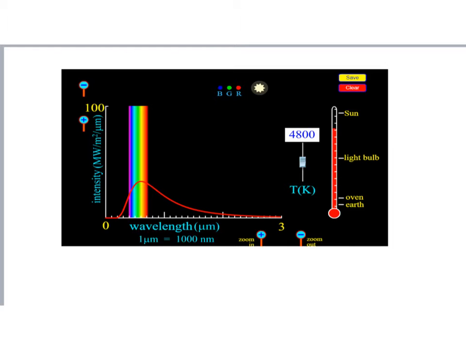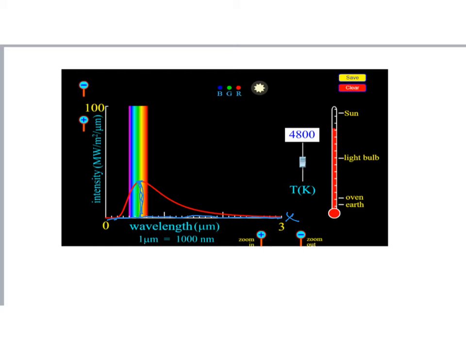So if we're looking at what is this peak here? What is represented right here at this peak? What does that correspond to in terms of the wavelength down here? So if you look, it says that the x-axis here, this is our x-axis. This x-axis represents wavelength in micrometers.